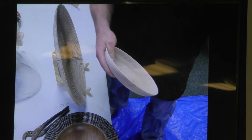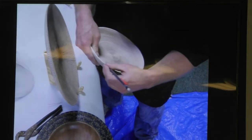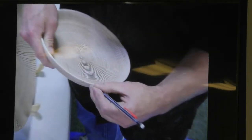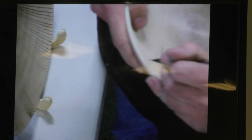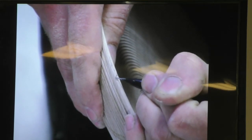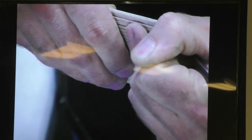All right, so to do that pattern, you gotta start by making your center line. And then essentially, I'm gonna start one line, take it just a hair past center. Then come over here, take another line just a hair past center. And then you're just gonna repeat that.